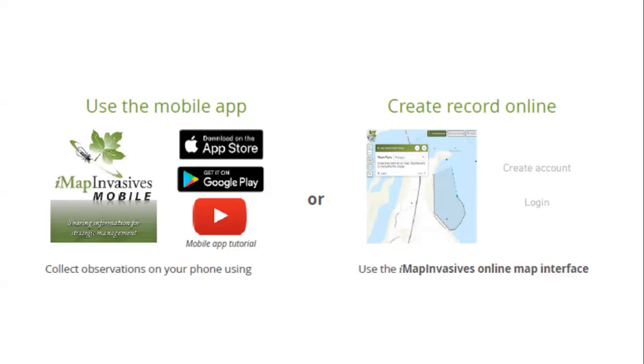And then, you don't have to create an account to make a report of an invasive species, but I would definitely recommend that you consider it. Because you can get a lot more information when you create an account. You can see all of the reports that you've made over time, and see a lot of other information for the region on what's been reported.